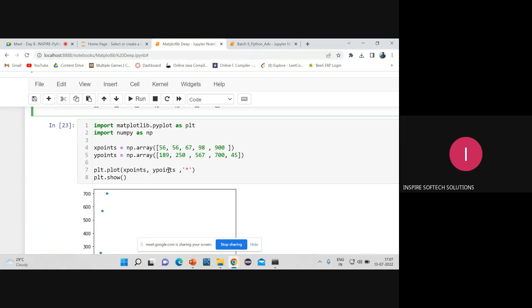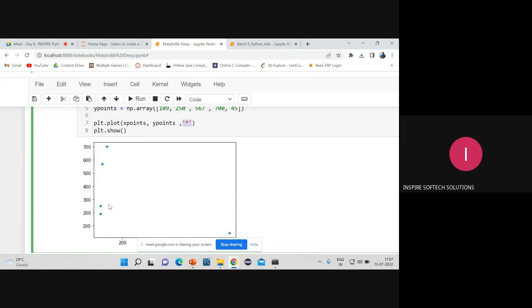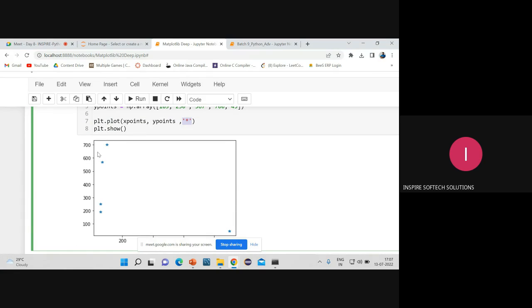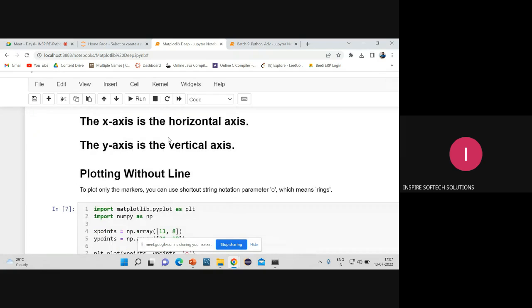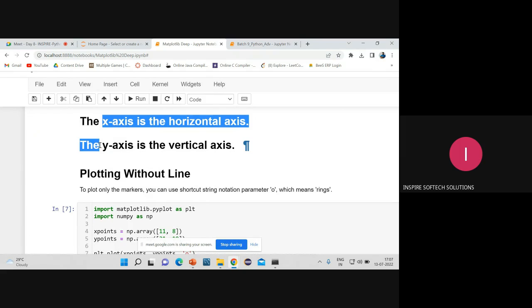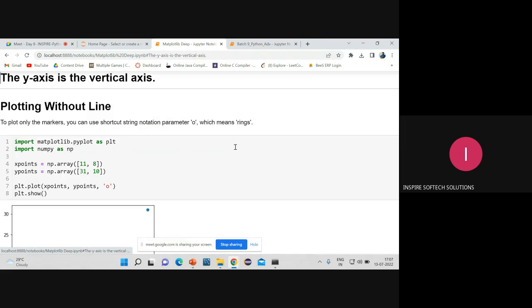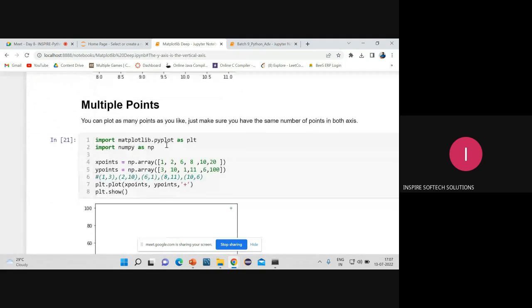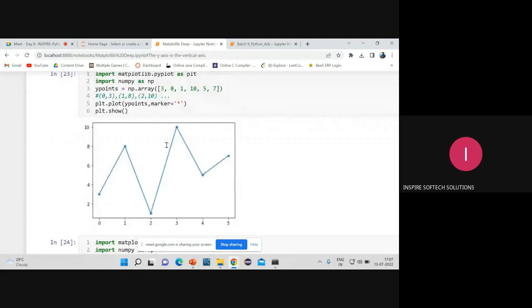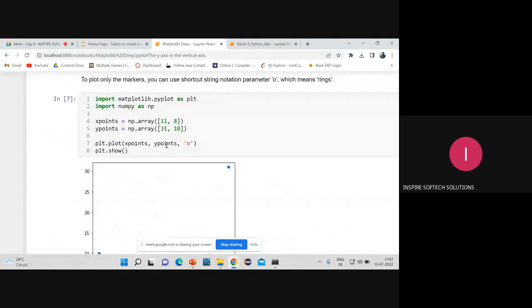And star is one more marker, to take up a value of the marker. So star, star, star, they're also star. Now, x-axis and the y-axis. The x-axis is going to be the horizontal axis and the y-axis is going to be the vertical axis. Yesterday someone asked about what x and y are, and how it is calculated.